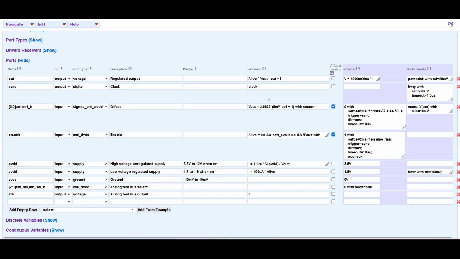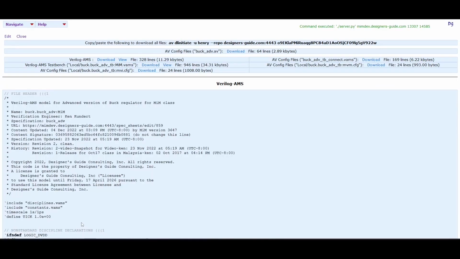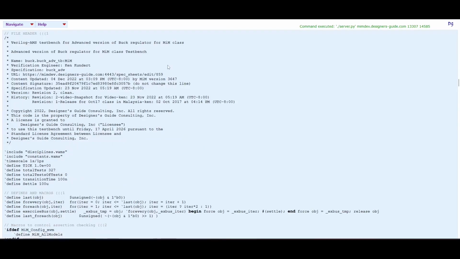We go ahead and enter the behavior of the analog block as shown here. We can enter ranges for assertions as well. And we enter the information needed to create a test bench. So far I've done nothing differently than what I did before. At this buck system level, I followed the same procedure that I did for the ADC, DAC, and LDO and the other examples by just providing the behavior and the information needed for the test bench. In fact, all I need to do is hit generate in view, and I can generate the model and the test bench. So if I want to see what the test bench looks like, either as a template for a test bench or for the additional code that I can add to my custom test bench, I can just hit view here and take a look at the code for the test bench.